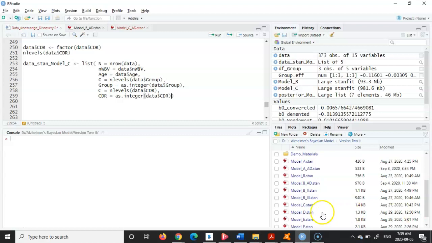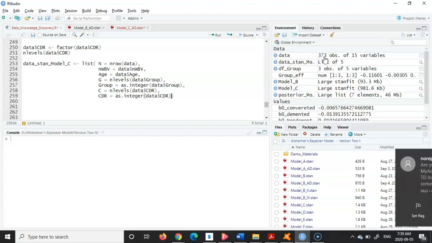For example, by adding as.integer at data$CDR, we are essentially giving an ID as an index to each of the 373 observations, showing what stage of the Alzheimer's each belongs to. Is it stage 1, stage 2, stage 3, stage 4, depending on the CDR, the cognitive test that they have undergone before.